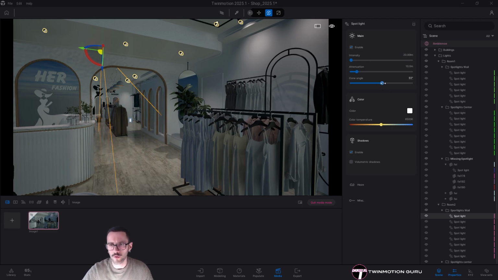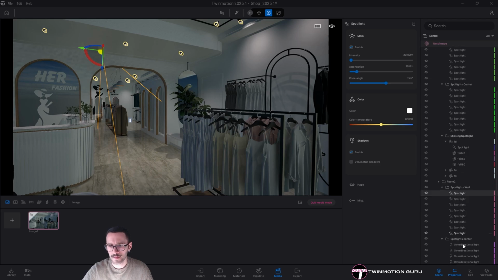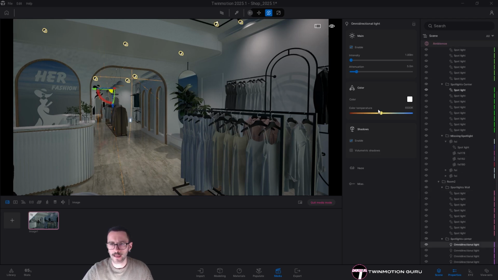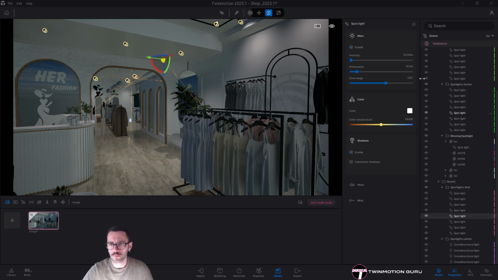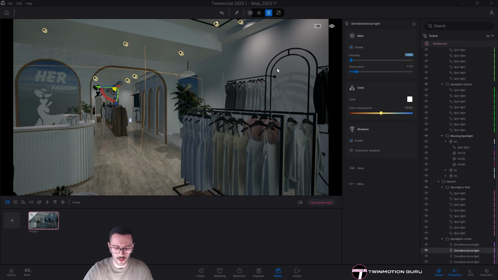So maybe 20, cone angle again something like 100 degrees, and I think like this it's okay. So the last are the omnidirectional lights. Let me see, of course the shadows are on, and for them also 20. I think it's okay.